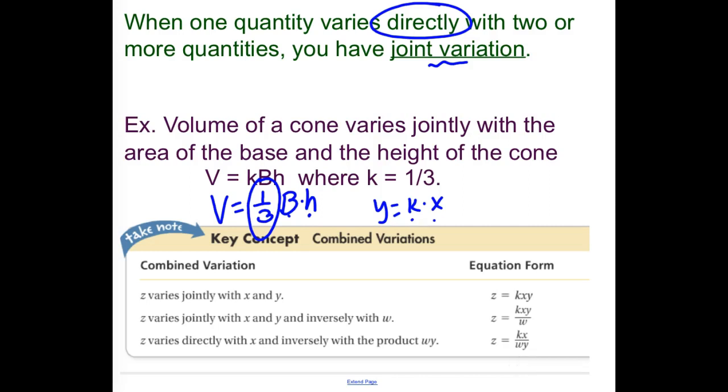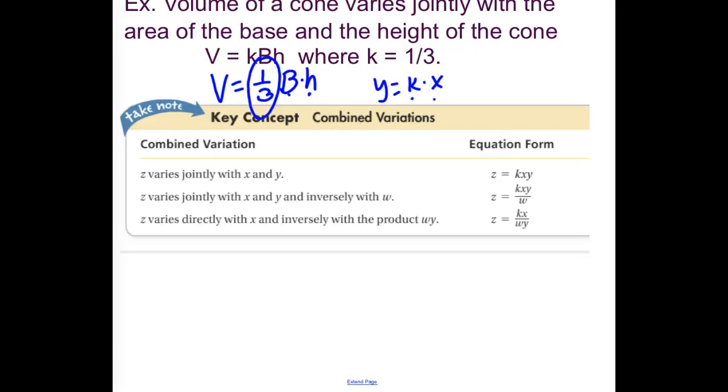I've put a few examples on here. You want to be able to go back and forth. Looking at an equation, could you describe the kind of variation to me? Versus looking at the description and writing the equation. Okay? So this first one, it says z varies jointly with x and y. That means it's a direct relationship, but with more than one variable. All right? So we have z equals k times x times y. There will always be a k in your variation equations to represent your constant. The variable that it says varies somehow, so z varies, means I'm going to put z equals some k value, and then I have to figure out what I do with my other pieces. In this case, it was joint variation, meaning they're both directly related.